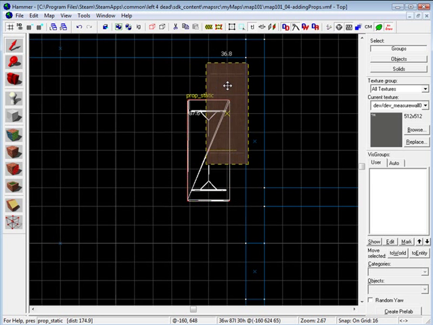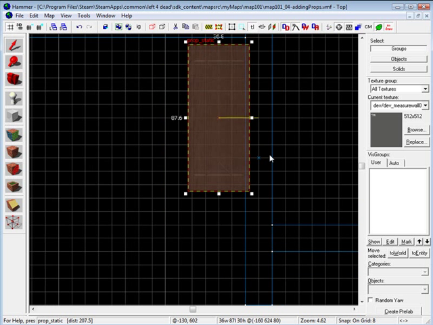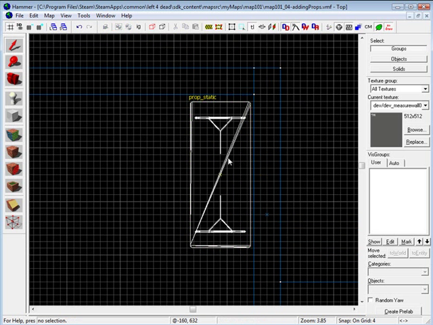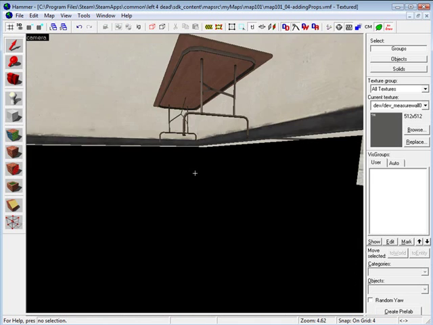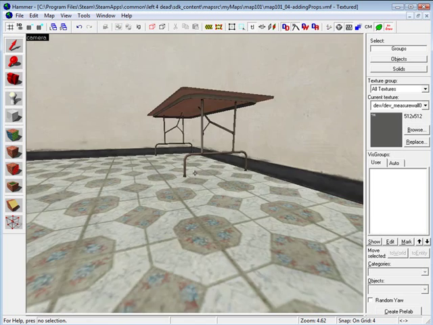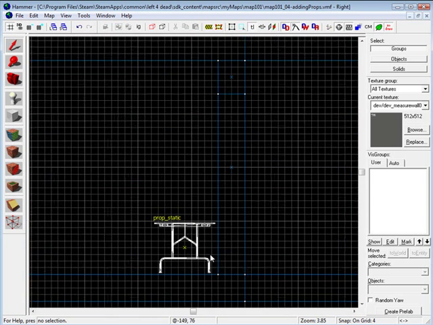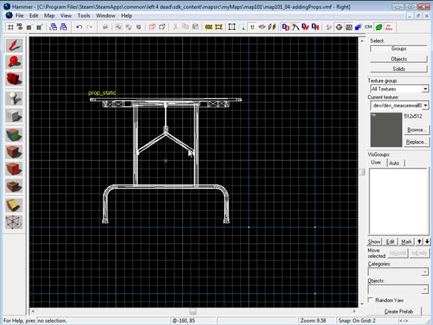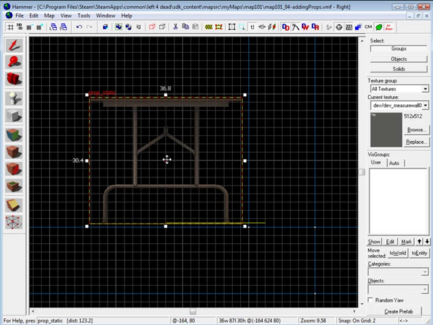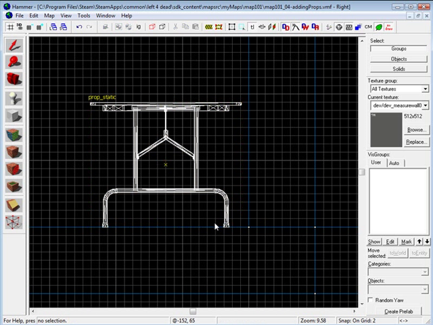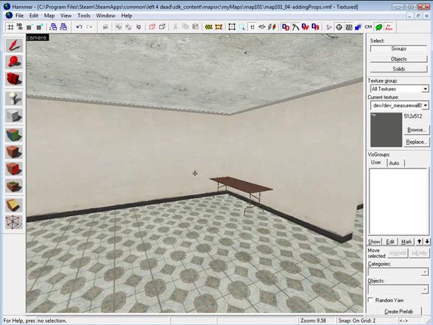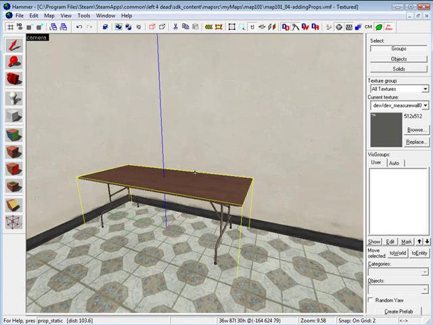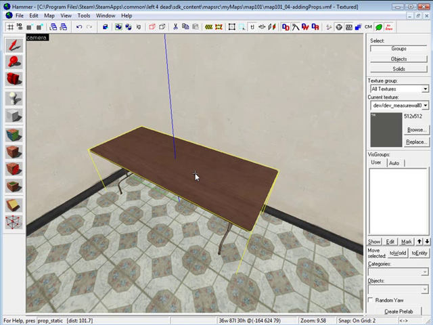Now at this point you may want to lower your grid a bit so you can kind of fine-tune and put your props a little bit more. Let me check if it's on the floor, and it seems like it is. Well, actually not quite. And now let's place a couple of weapons on our table.